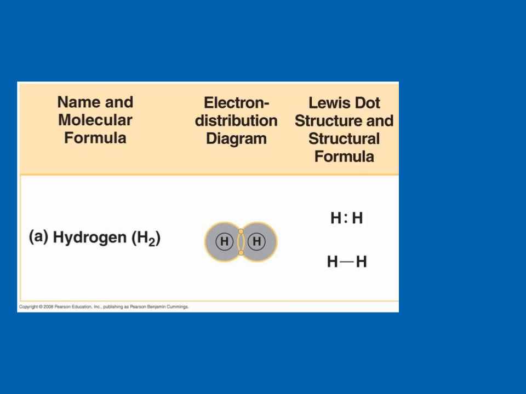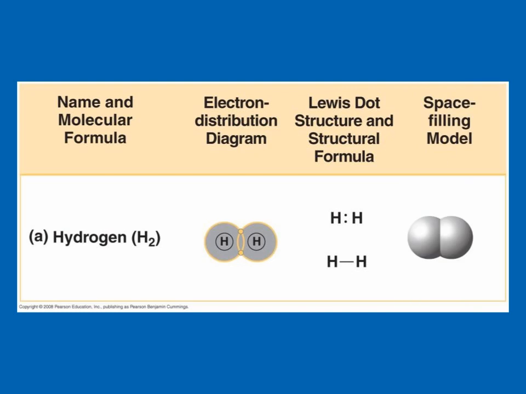We can simplify this and show the Lewis dot structure, in which the valence electrons of the atoms are shared with dots, or the more popular structural formula, which only represents shared electrons with a line. As you can see, one line represents two shared electrons. And the space-filling model represents the molecule more realistically, with the union of electron orbitals. In the space-filling model, white is commonly used for the hydrogen atoms.